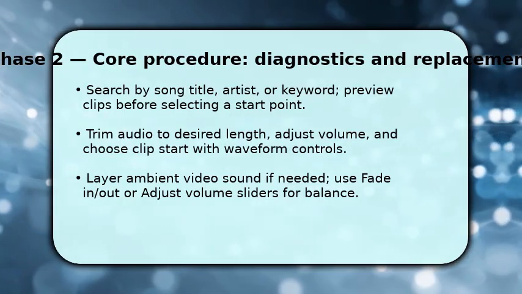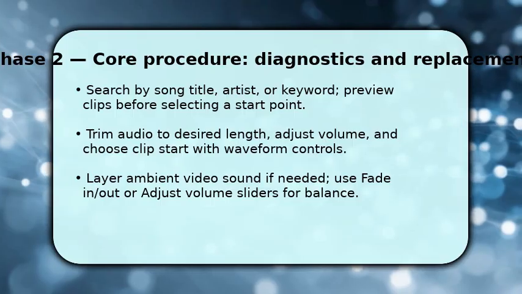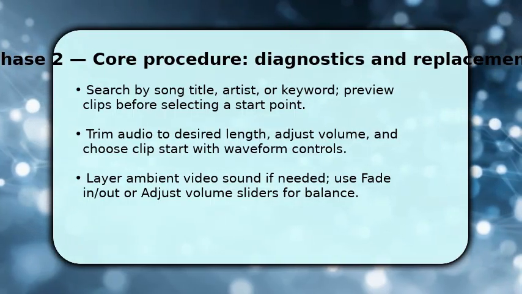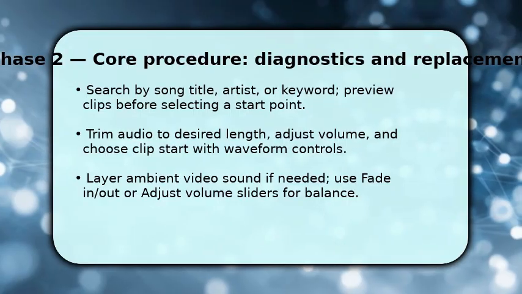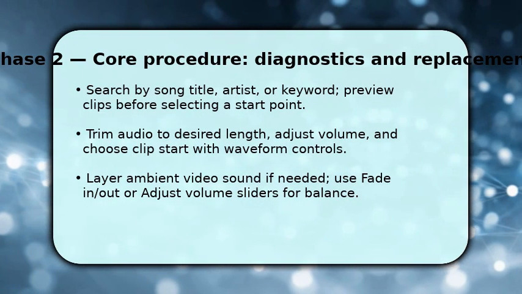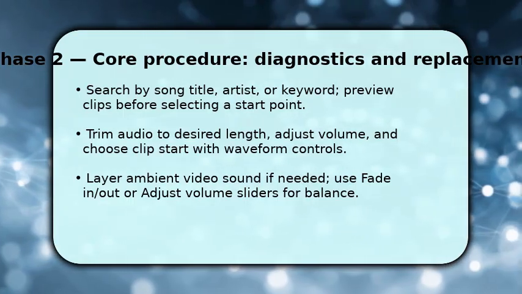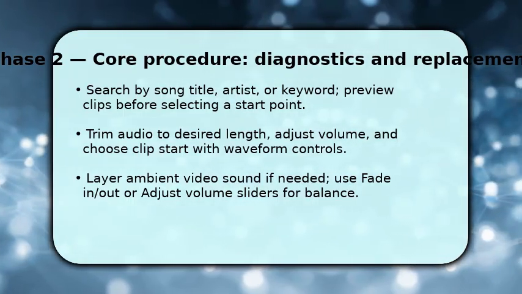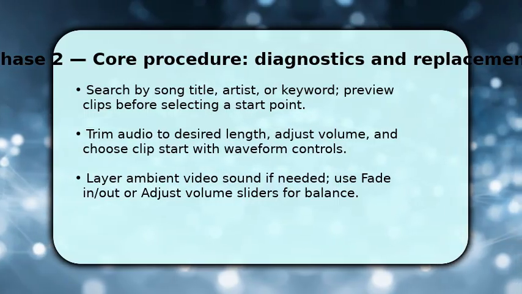Use the waveform to drag the clip to match visuals, trim so key beats land on image transitions. Make sure to adjust volume. Lower the music if your video has important ambient audio, or mute original sound if the track should dominate. Once done, listen through the full gallery playback to confirm timing.